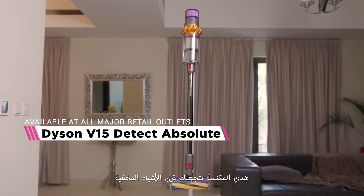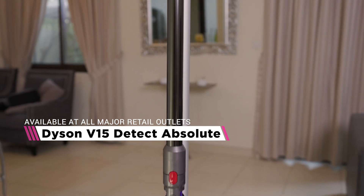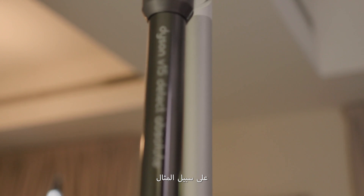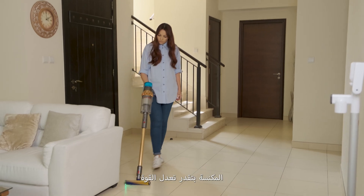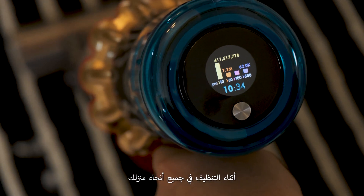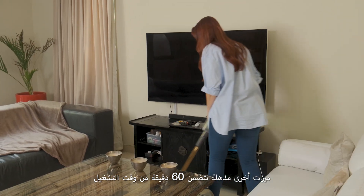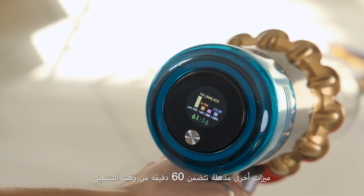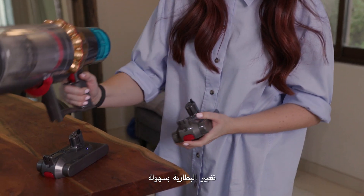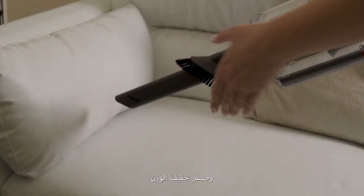This vacuum makes the invisible visible. Dyson brings features forward to make life easy. For example, the V15 can intelligently adapt power to match dust levels and floor types as you clean around your home. Other amazing features include 60 minutes of runtime, easy maintenance, no-touch bin emptying, click-in swappable battery, and a lightweight body.